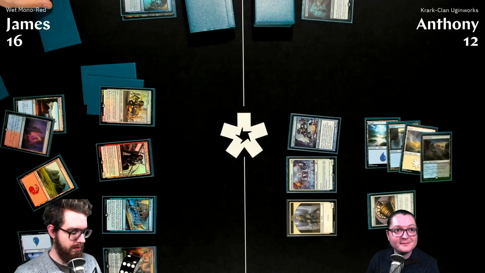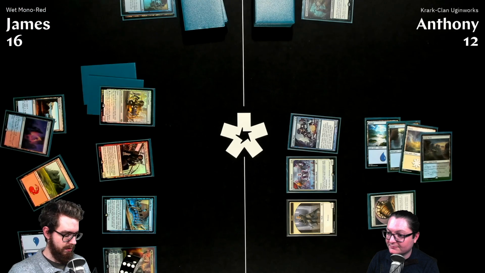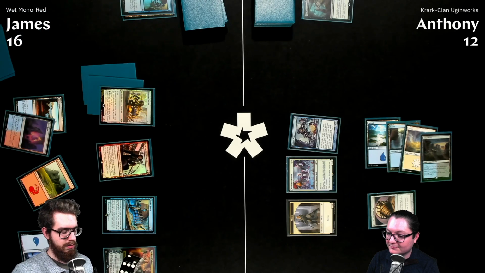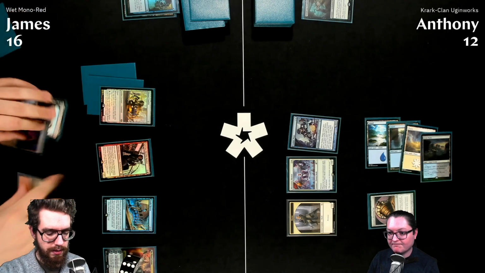That's kind of neat. All right, we're going to put... So do I just keep this because I want to discard it? Yeah, let's do that. Draw. All right, I'm going to take a damage and go to 15. Hell yeah.